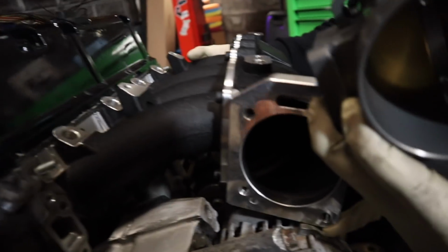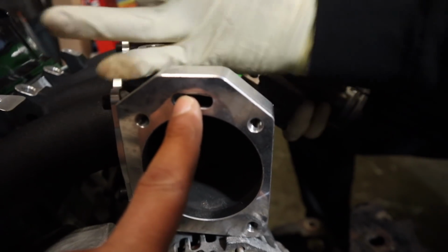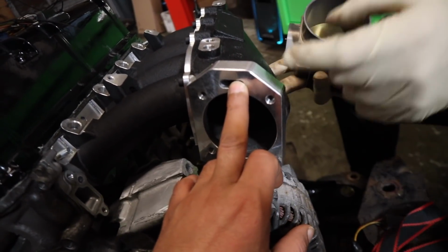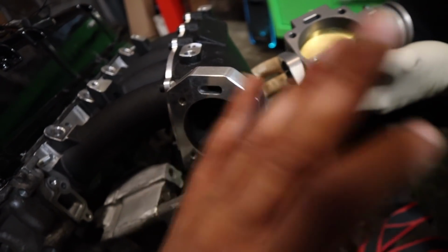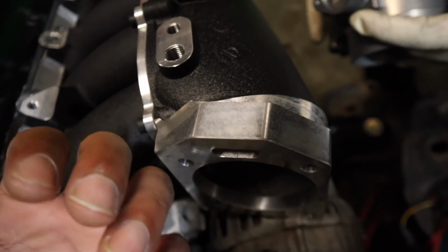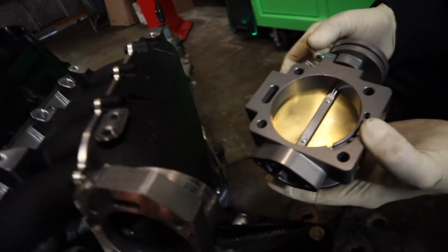But our issue was going to be also that... Yeah, but I think the way their casting is spaced is nice because it keeps it up. Well, no, what I'm talking about with the Skunk one is flipping the plenum. Oh, yeah, the IAC port. The IAC port is going to be open, and this thing was going to be a nightmare. We were also trying to think of someone to cut this and flip the flange upside down so our IAC port can be at the bottom. And I mean, it's just a mess.